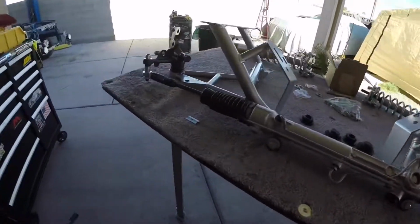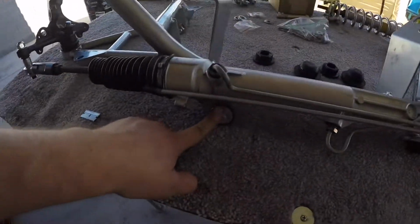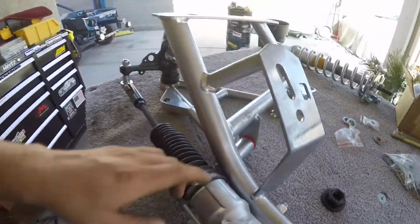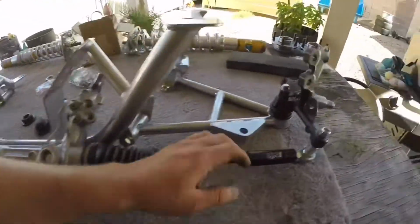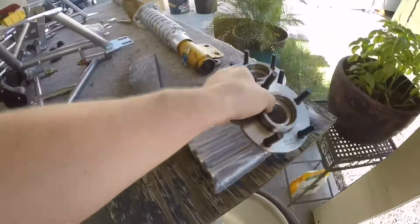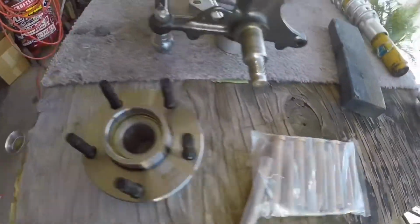Alright, just got done assembling the K-member with the bump steers. Properly secured the K-member with the bolts and fresh bushings. Got the A-arms done. Also did the cotter pin on the A-arms, the A-arms to the spindle. I'm going to be popping these out next. That way I get ready to install the extended studs. So let me get a hammer, start popping those out.